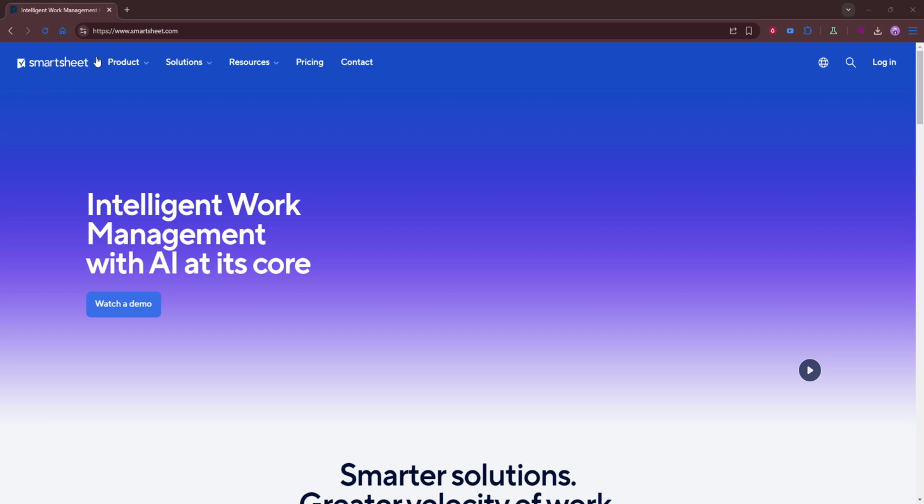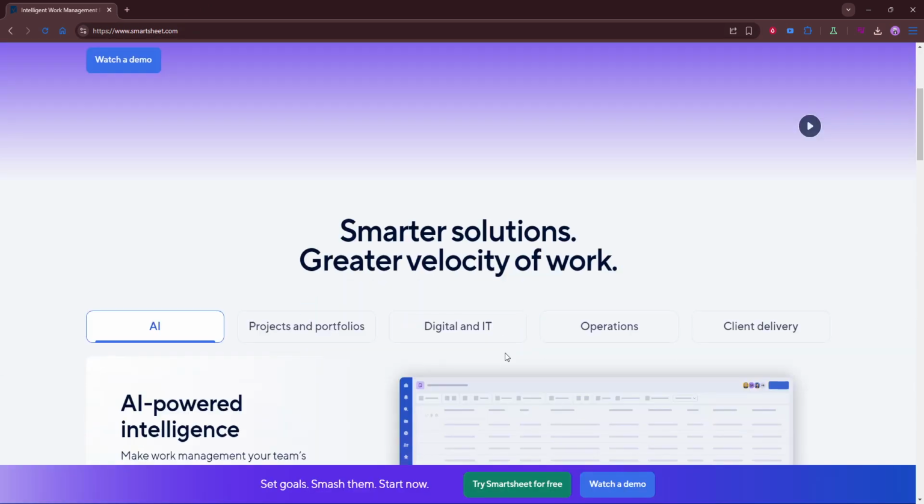Make sure you're on the correct site before entering any information, especially when you're creating a new account. When the home page loads, look for one of the main options that helps you get started. Depending on what version of the page you see, this could be labeled Sign Up, Start Free Trial, or Contact Sales.